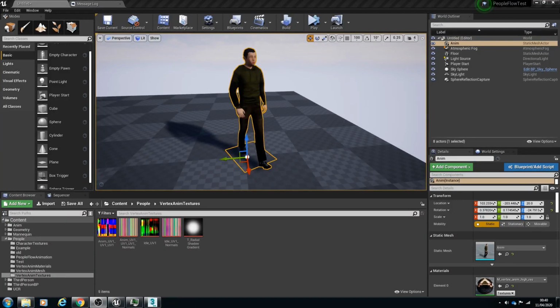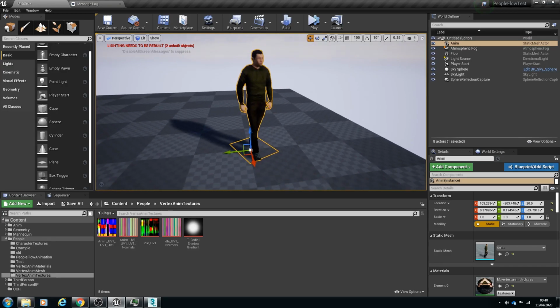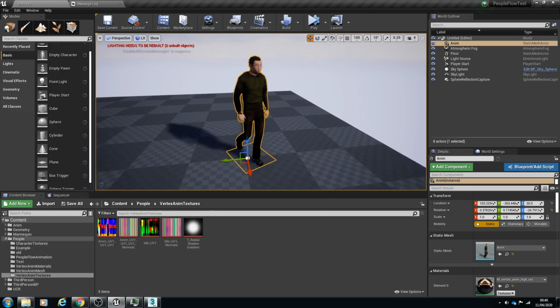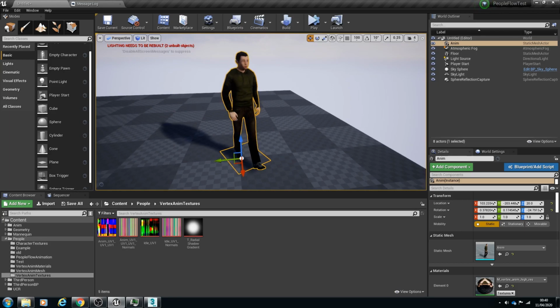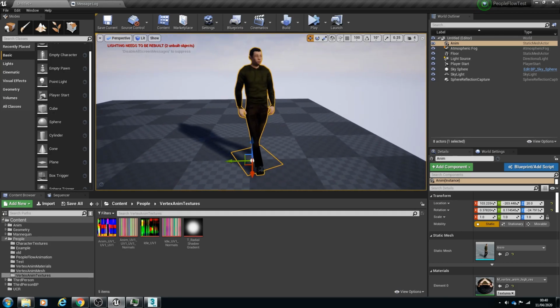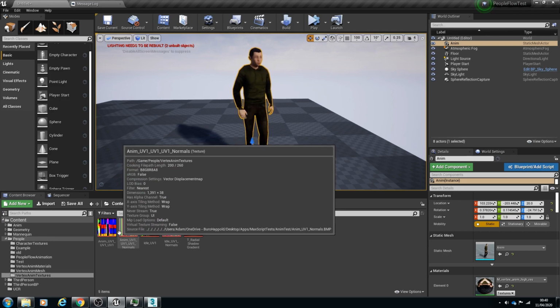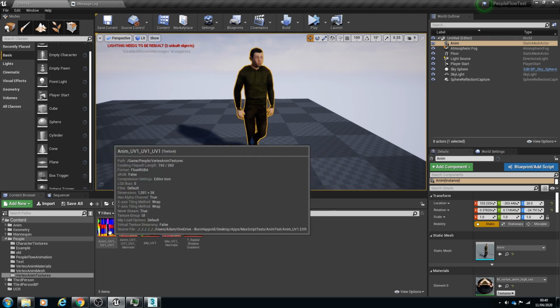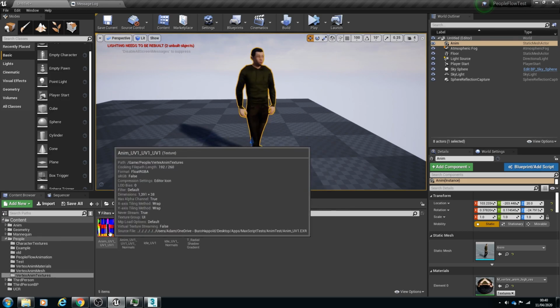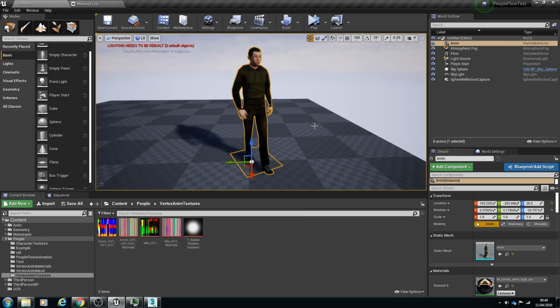Hi guys, this is a quick tutorial on how to create vertex animations in Unreal Engine using keyframed animations within 3ds Max. For this tutorial, I'll show you how to create a static mesh like this, which has a material applied to it. That material contains these textures here, which it plays like a flipbook. These textures contain the animation data for each vertex on the model, and you get a result similar to this.